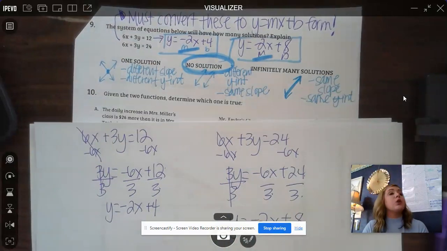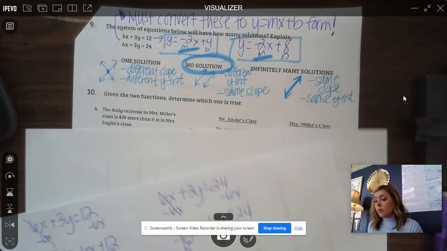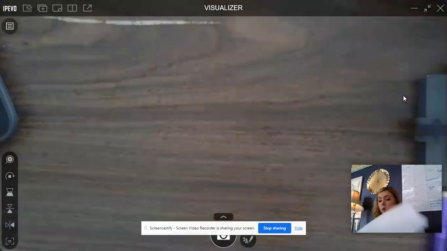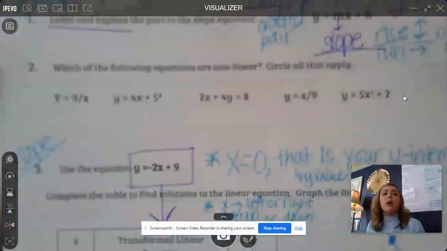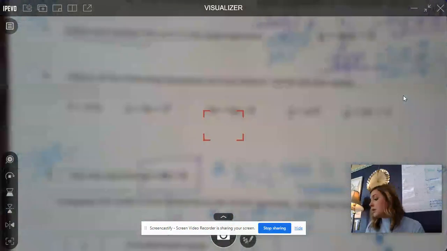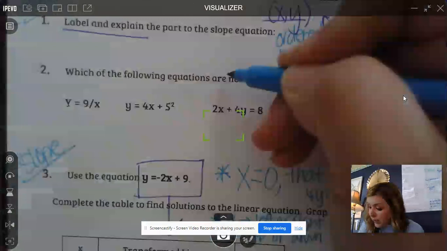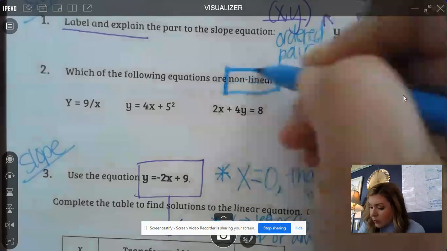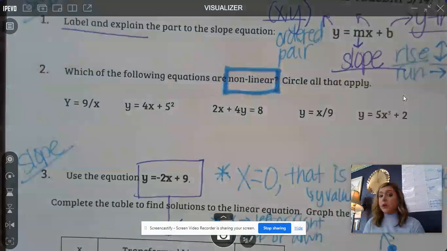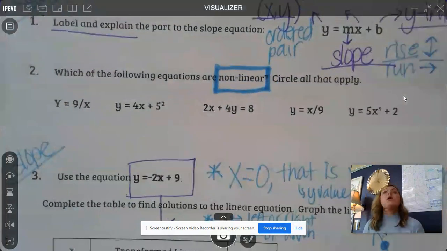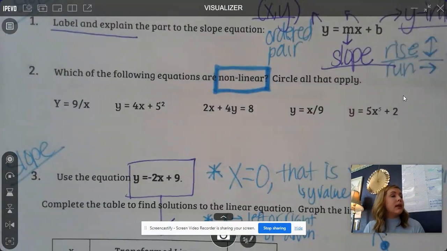I would like you right now to go to problem number 2 in this packet, which is about functions, okay? So we are going to flip back to number 2. Bear with me. And this one will not take long. This is looking at which of the following equations are non-linear. Well, we talked about 2 very specific rules when we're looking at an equation that will make something non-linear. One of them was what? Please tell me what was one of them, Reagan. It cannot have an exponent on a variable.